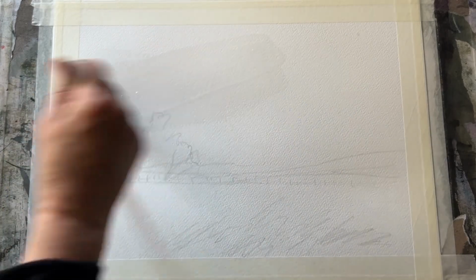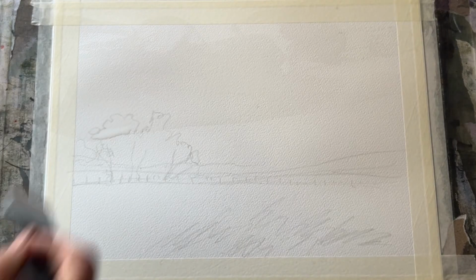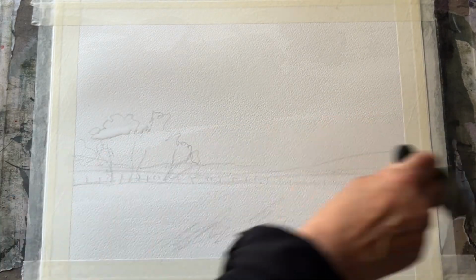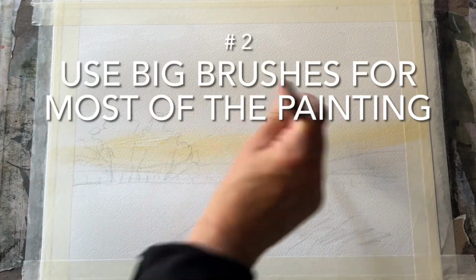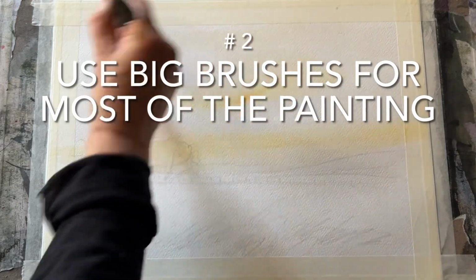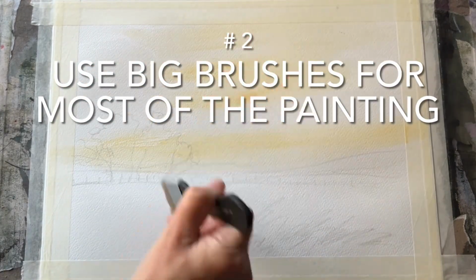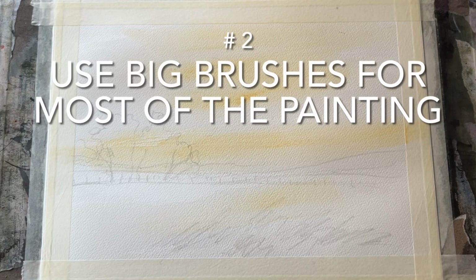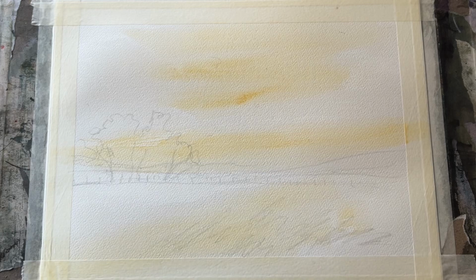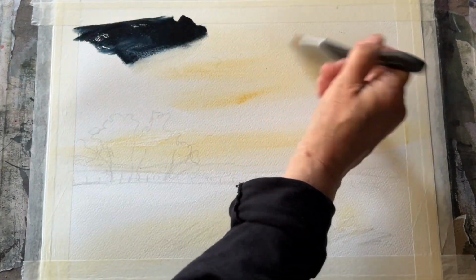Tip number 2 is perhaps, in my opinion, the most important tip of all, and that is use big brushes for as much of the painting as you can. For landscape painting, big sweeps of colour will give you the best outcome for loose watercolour landscape painting. With practice, you'll be able to use minimal brush strokes to produce maximum effect and suggested detail, something and nothing as they call it. So big brushes are really important.